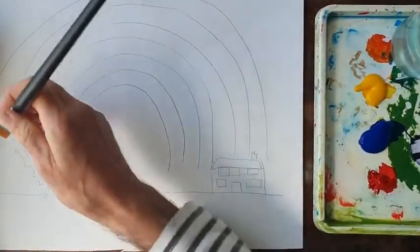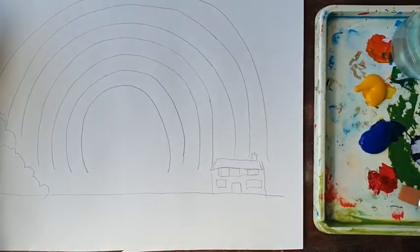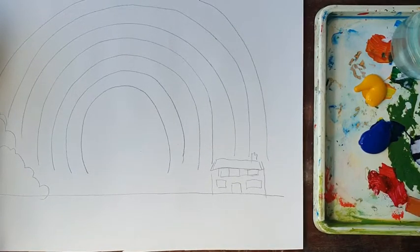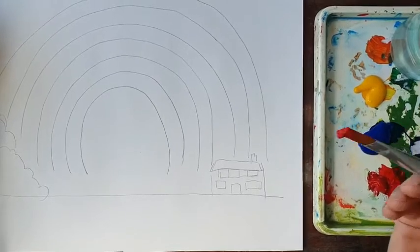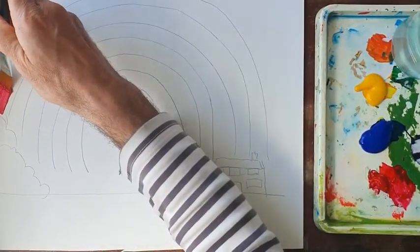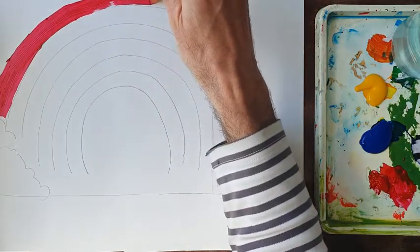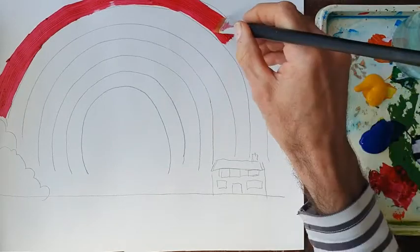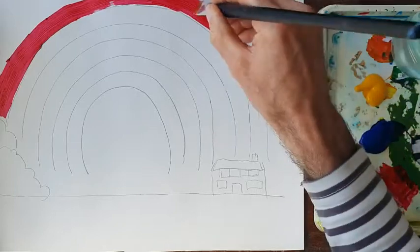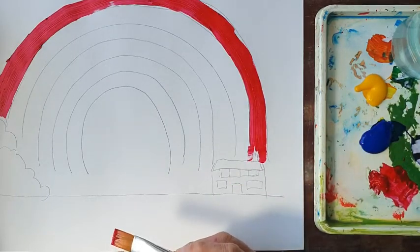The first thing I'm going to do is paint the top of the rainbow — fill in the biggest part in red. I'm using acrylic paint but you can use watercolour or whatever you have at home, or get some poster paint if you don't have it. Whatever you have, use it. So very carefully I'm going to fill in this top arch with red paint. In French, a rainbow is called an arc-en-ciel, which means an arch in the sky. Red is our first primary colour.